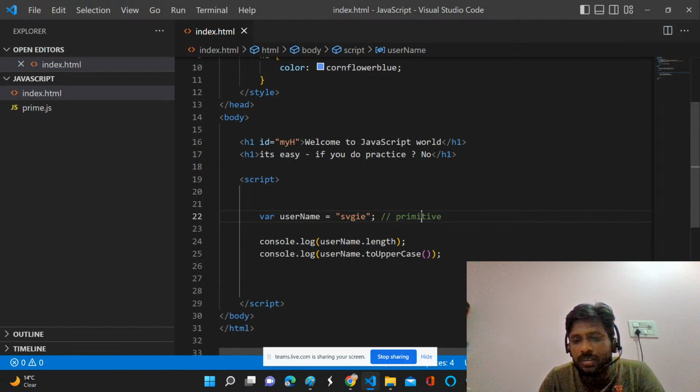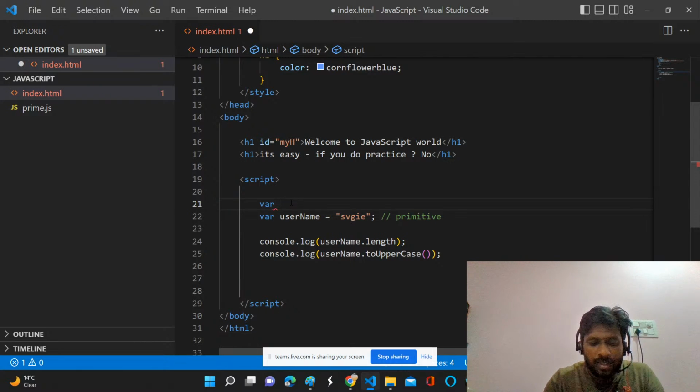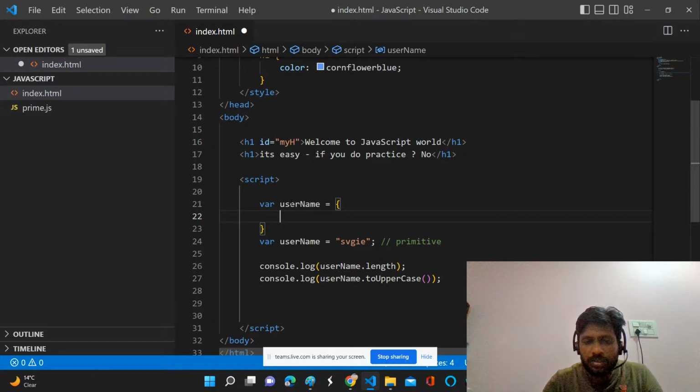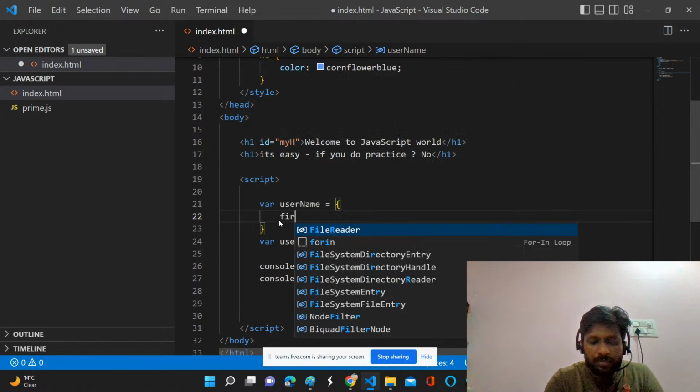Because this is a primitive. This is a normal string. It is not an object. We don't create it like this where username equals some first name.